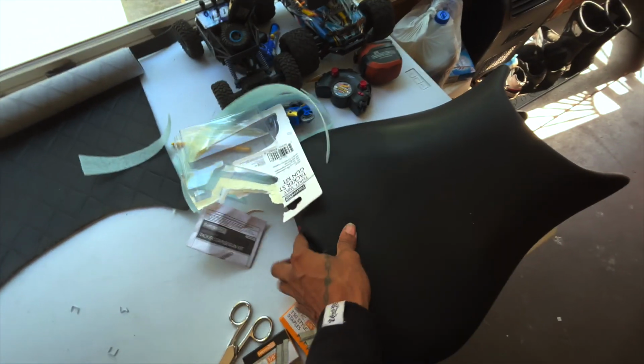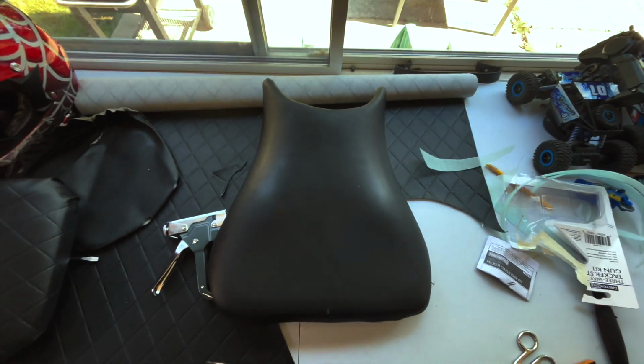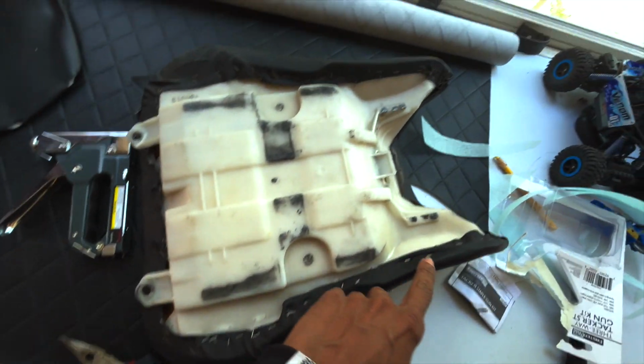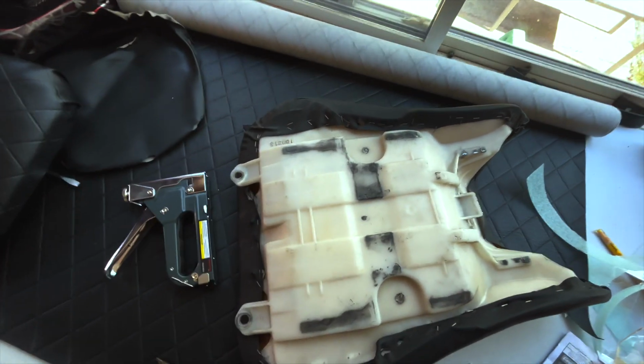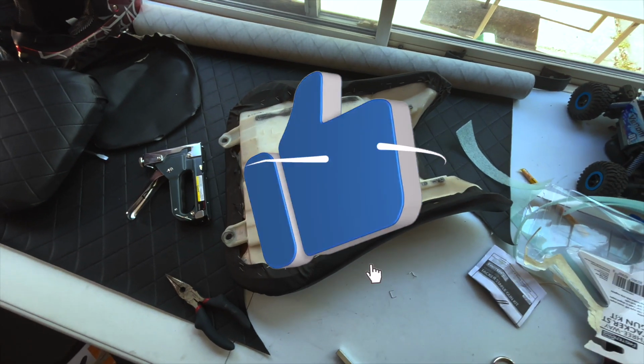All right, now we can tackle this big boy. I'm gonna probably just cut y'all back in when I'm done. Like I say, it's the same process. Snatch out all of the staples and cut, trace, cut, and staple it back in. So I ain't gonna bore y'all with pulling staples. I'll cut y'all back in a second.